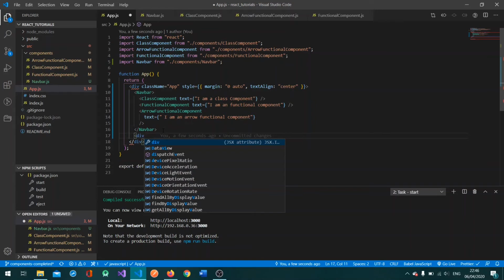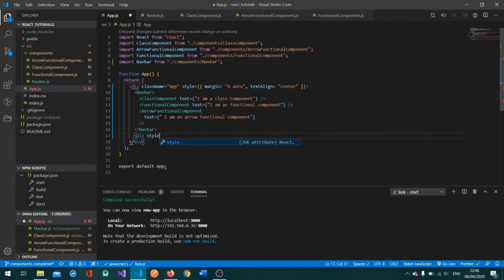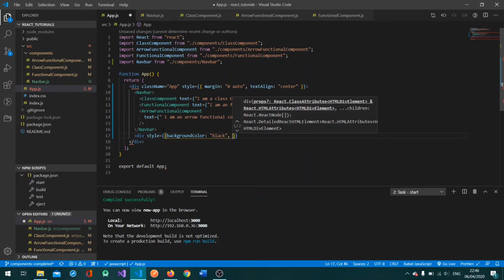So I'll have something that will have the background color back. And inside it will have the text color white.